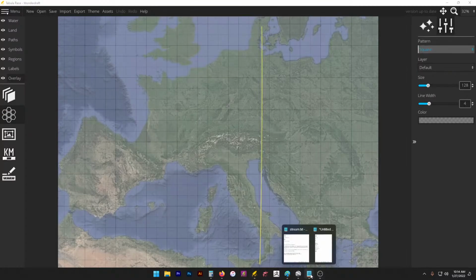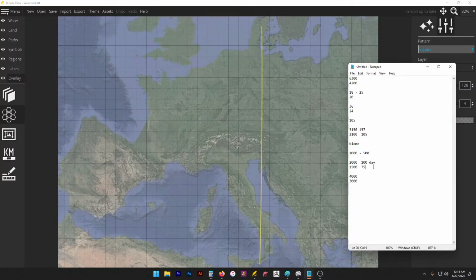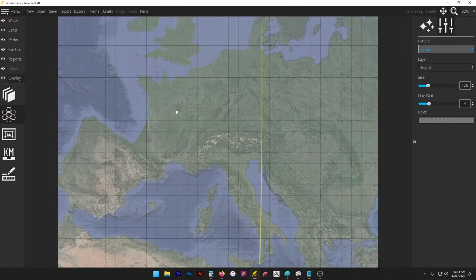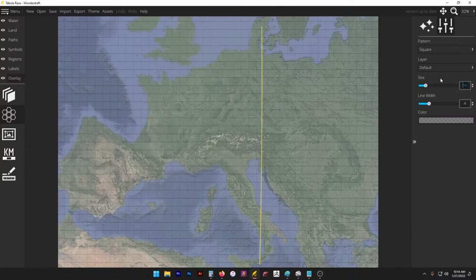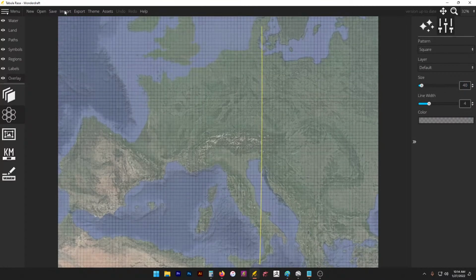And again, we're looking at 100 days. So we will just adjust this. We'll go back to 40. All right. 10, 1, 2, 3, 4, 5, 6, 7, 8, 9, 10, 30, 40, 50.